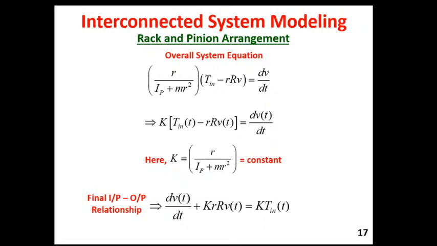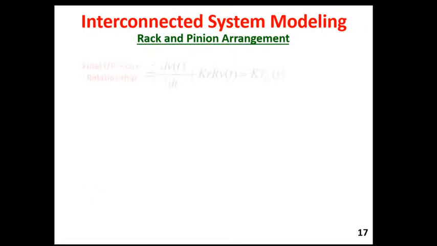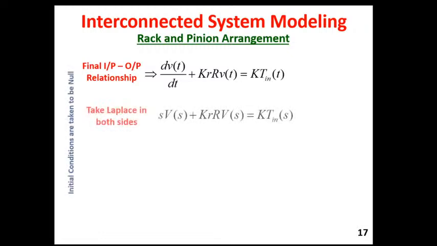That is why this is a first order system, and now we are trying to find out what is the transfer function. So dv(t)/dt equals K r R v... Now what we will do is, we are not considering any input condition here. So when we are taking the Laplace transform, small v(0-) we are assuming to be 0. So dv(t)/dt, if we are taking the Laplace transform, it will become sV(s) plus K r R V(s).